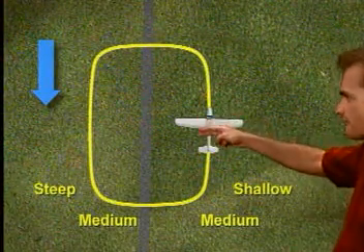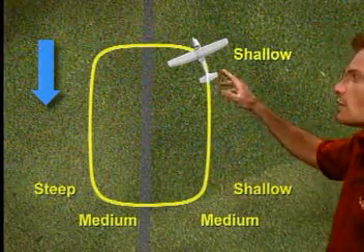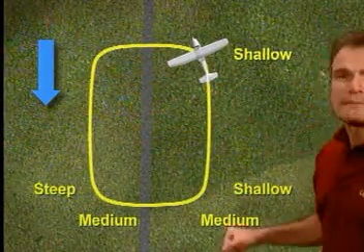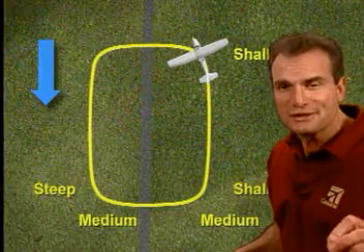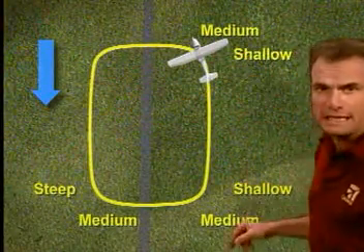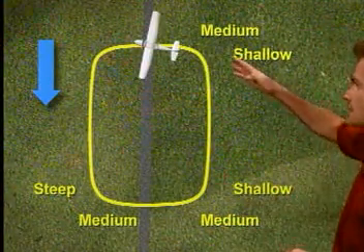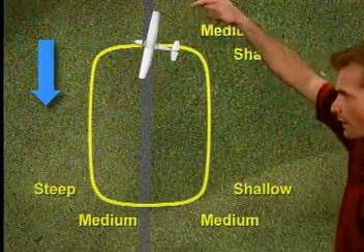As you start the next turn with a headwind, this gives you your slowest ground speed. So again, you start with a shallow bank to keep from being blown closer to the field, and then increase it to a medium bank as your ground speed increases. And again, you will turn less than 90 degrees so that you're crabbing into the wind, which is coming in this direction.